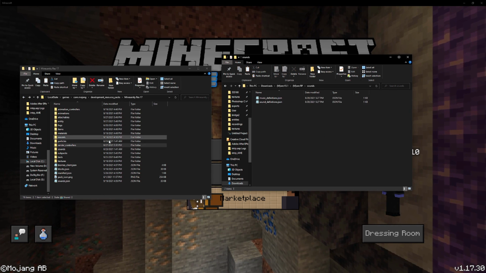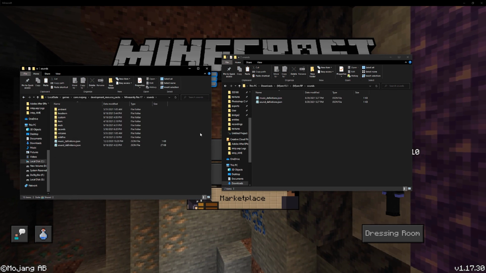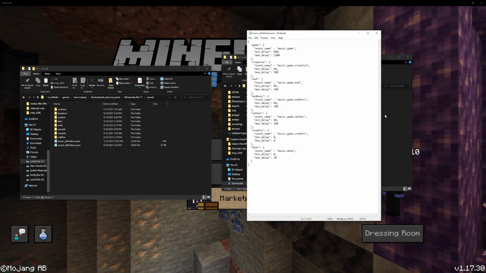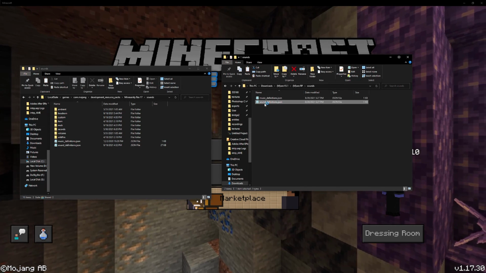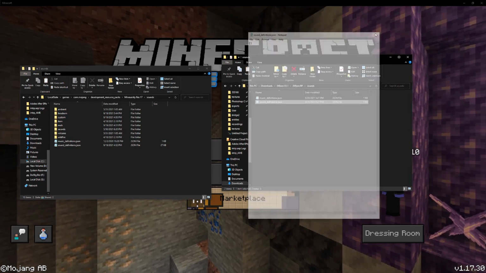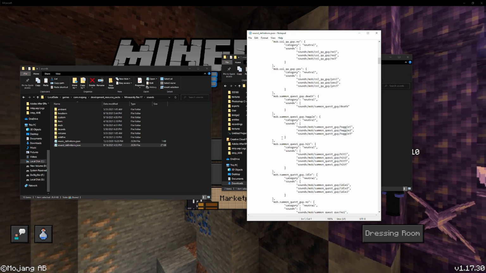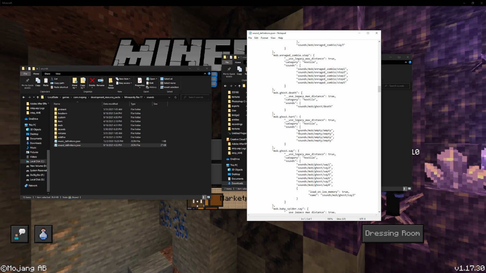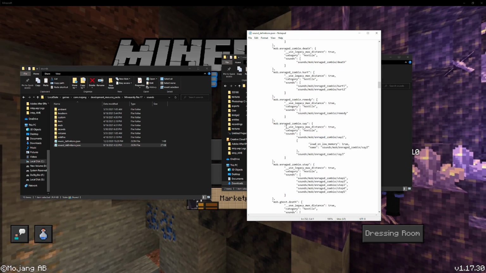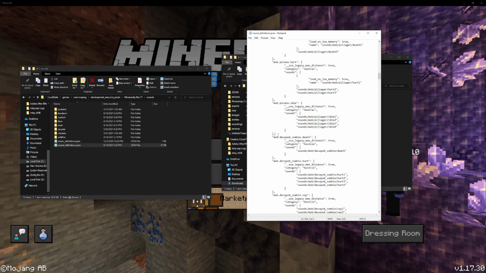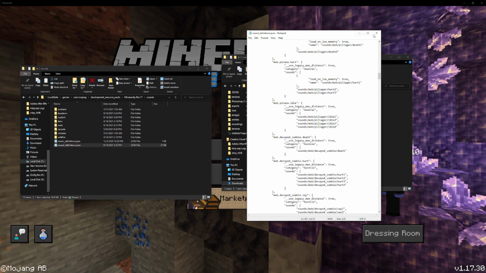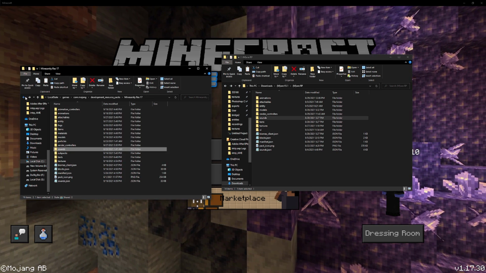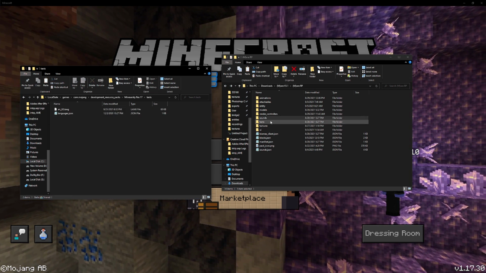We have sounds and sounds. This is something you're actually going to need to open up and check. So music definitions, for example, if we look, these are all just the default Minecraft music, so we don't really need to do anything. And there's nothing in sound definitions, though sometimes you will need to do things. For example, all of these things do have sound definitions, so these you'll just copy over. This I usually just use text because stuff lines up pretty easily. You just copy it and then paste it. And it's that simple. It's like copying over files, but you have to make sure that you don't mess up the syntax.